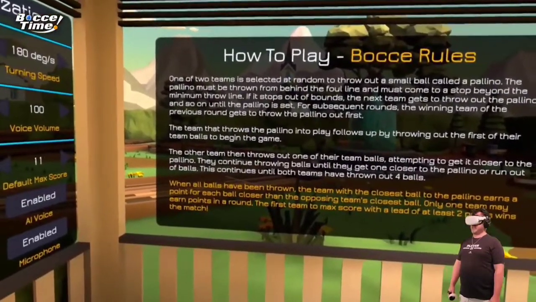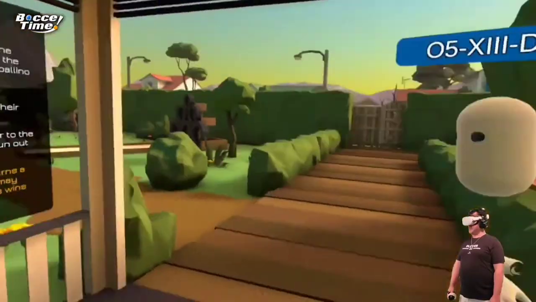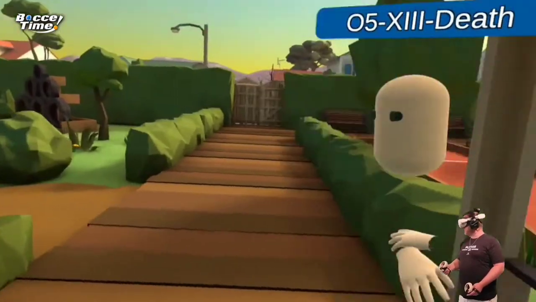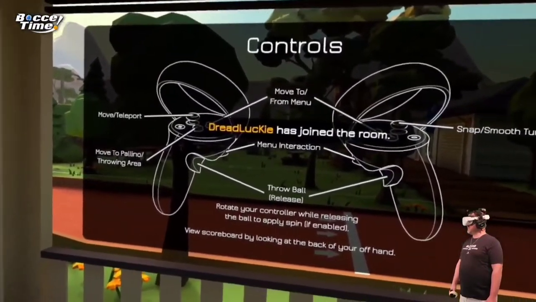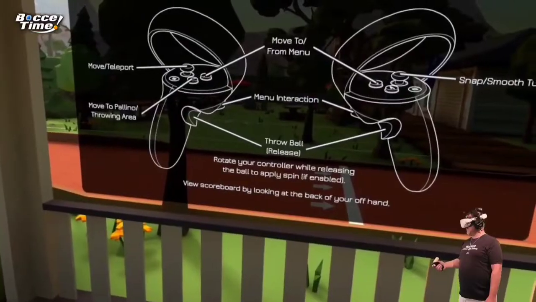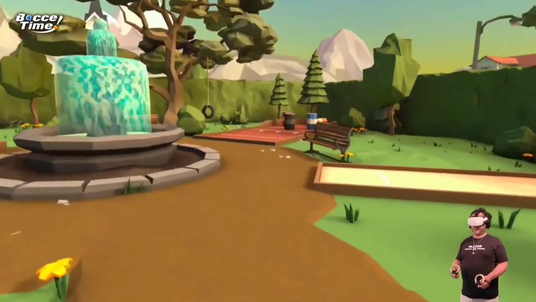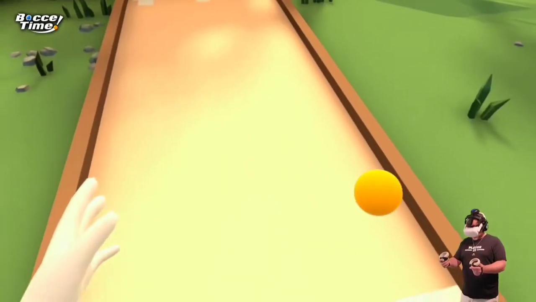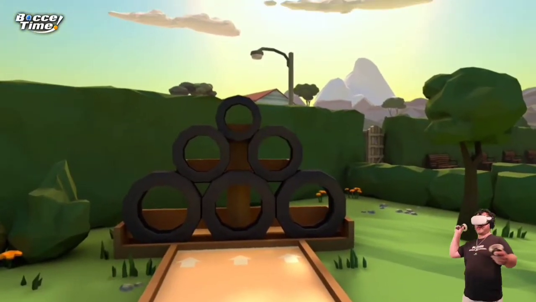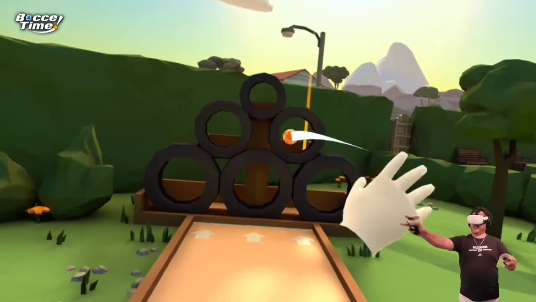This sounds really confusing. Okay, how do I throw it? Okay, here's the controls. You move, teleport, like the grip button. You have to be on a hole, my guy. What do you mean be on a hole? Oh, I gotta be at the line. Okay, so just throw it, right? Yeah, now toss that out there.